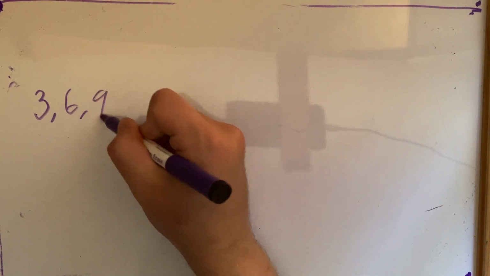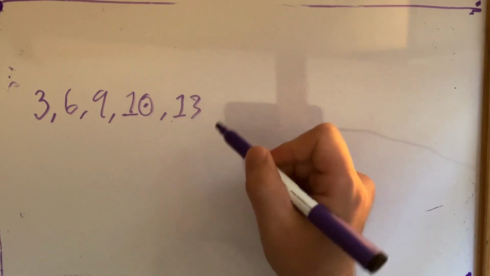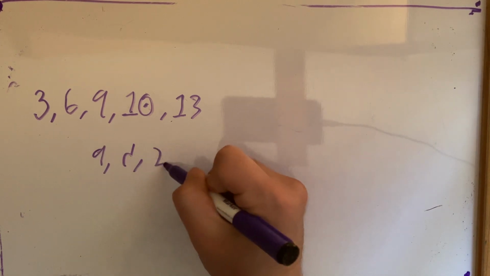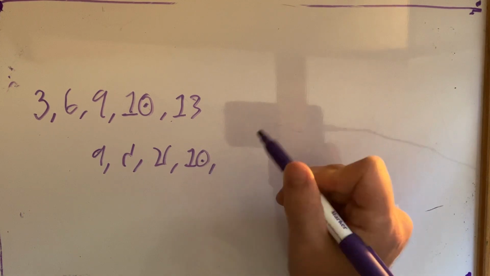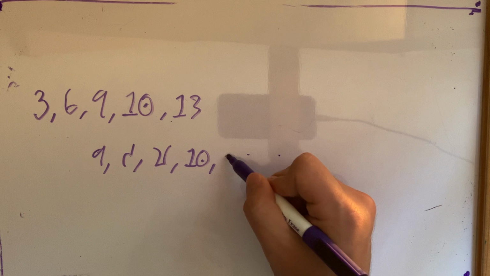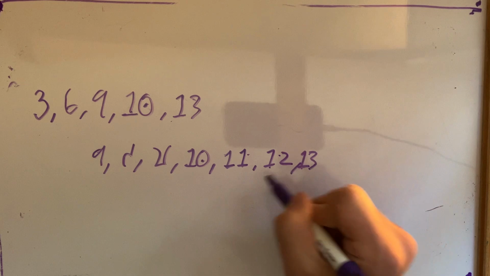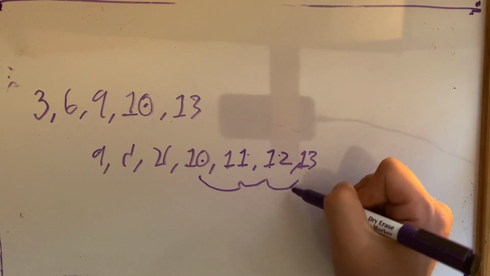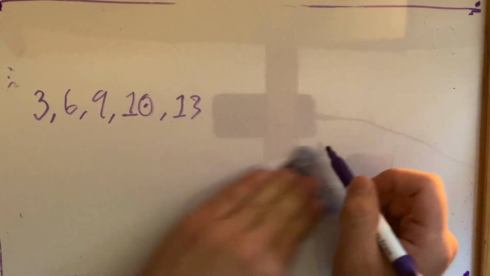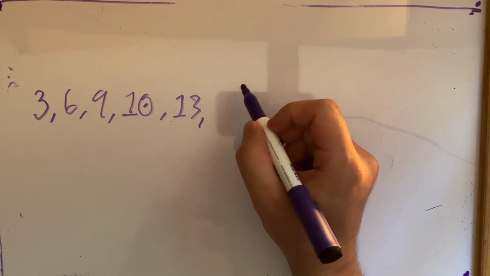So what are our multiples of 3? 3, 6, 9, 12, 13. You might be thinking, no, that's supposed to be 15. But if you look at it, 9, 10, 11, 12. Well, it used to be 12, 13, 14, 15. But now it's first teen, second teen, 13. 1, 2, 3. 13. Now you might be starting to see why base 12 is so nice, but this is just the tip of the iceberg, believe me.